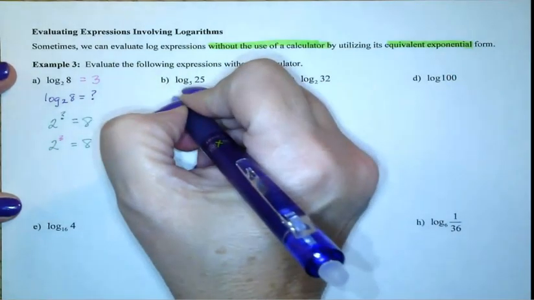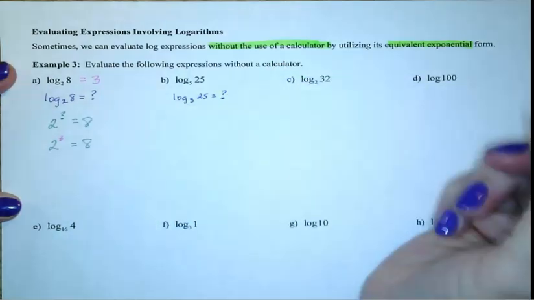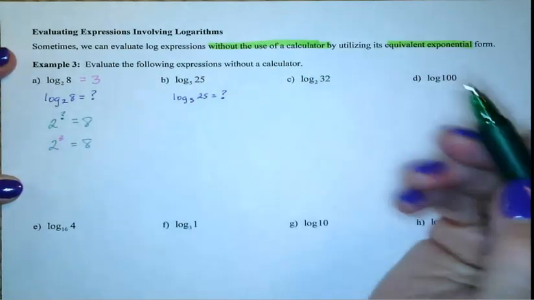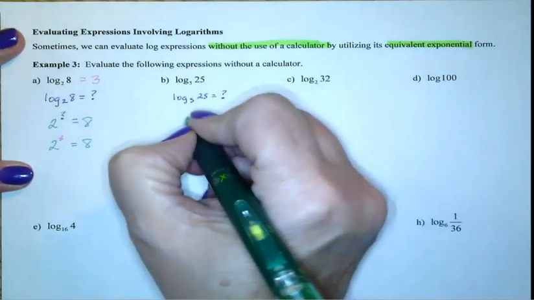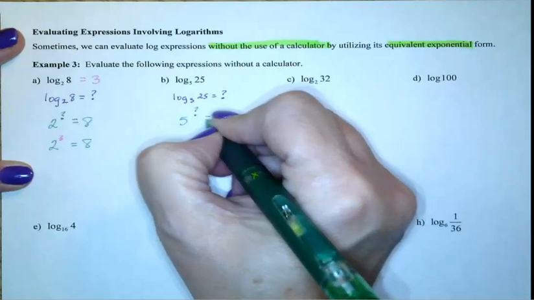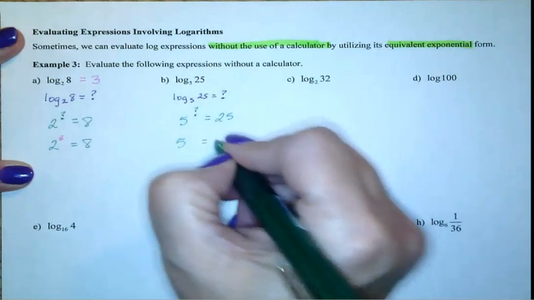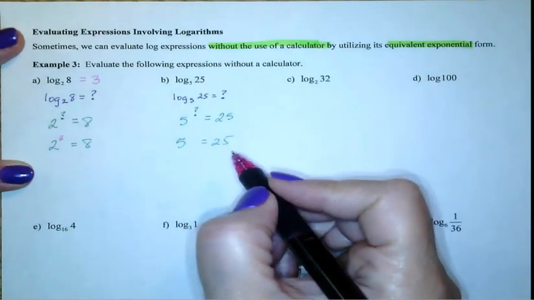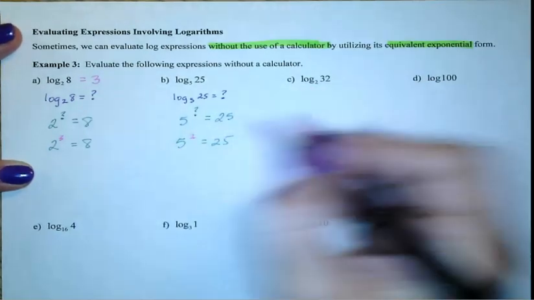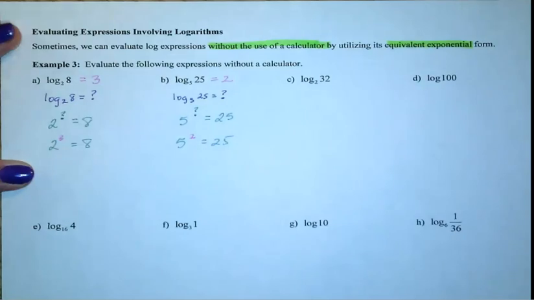So what we're thinking here, because it's an expression, is log base 5 of 25 equals something. And so then we're going to rewrite it into exponential form to figure out what the something is. So we're going to have a base of 5, so that's going to be 5 to something equals the argument, which is 25. So then we're thinking 5 to some power equals 25. So what does that power have to be? 5 to what power equals 25? That's 2. And so what did we just find? We found that log base 5 of 25 equals 2. And we did that through the use of changing it to its equivalent form.